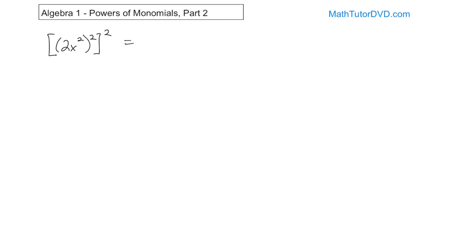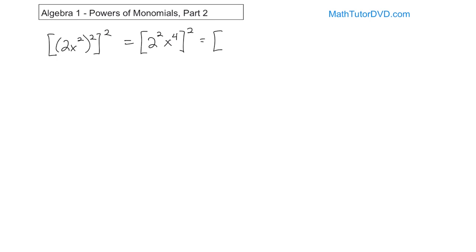So let's do the first one first. Let's open the bracket, and then what we're going to have inside is 2 to the power of 2, and x to the power of 4, and then this whole thing is going to be squared. Make sure you understand the 2 gets applied to the 2 as 2 squared, and the 2 gets applied to this term, which means 2 times 2 is 4. That gives us what's inside, and then the squaring is still happening on the outside. We just haven't done it yet.